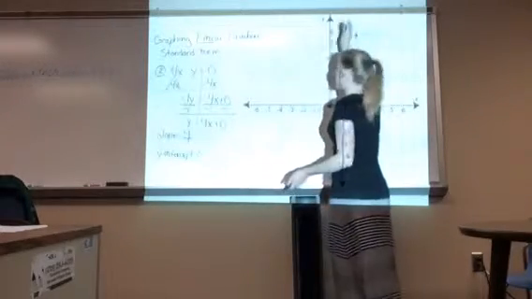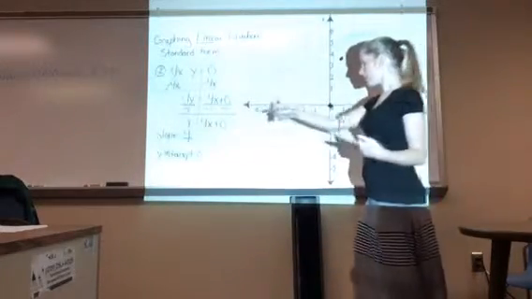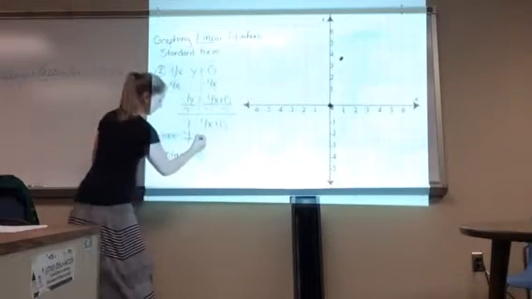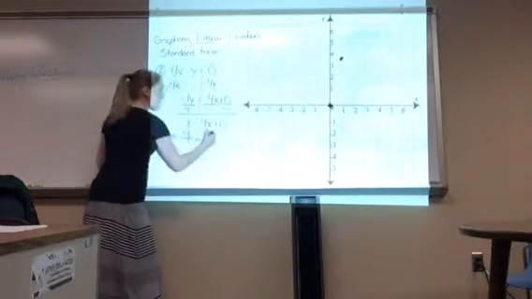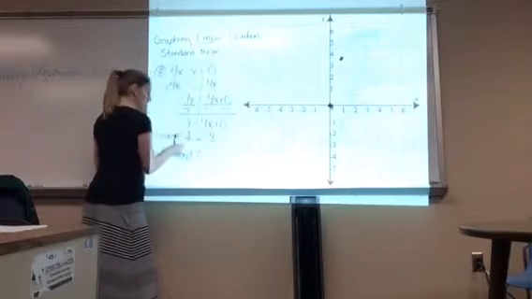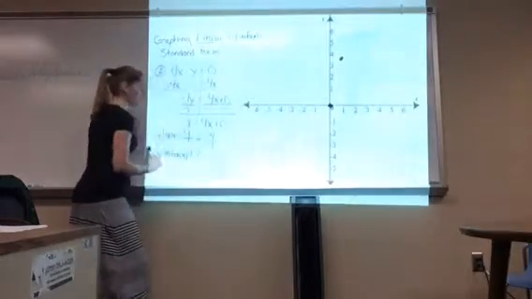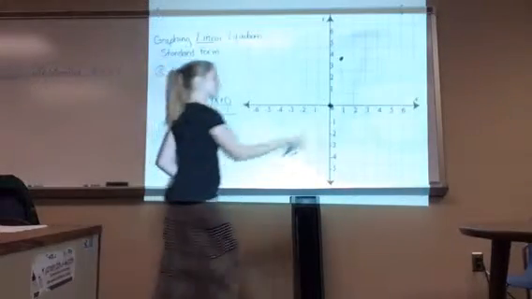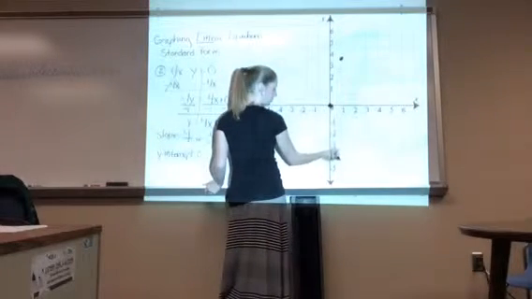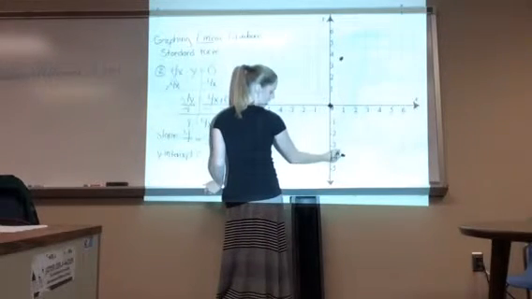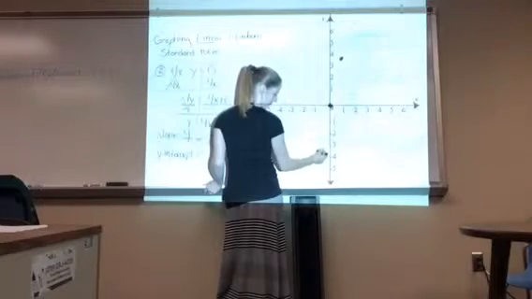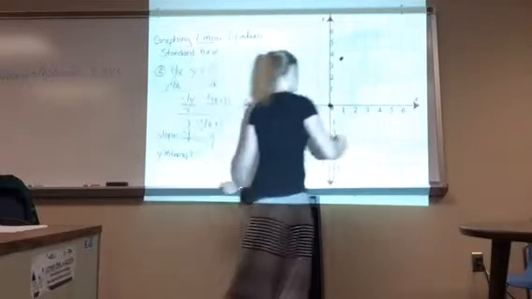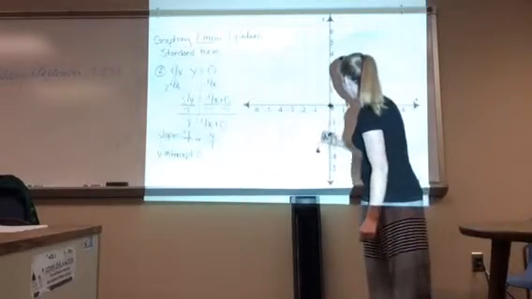I can't do it again because I run out of room. So I'm going to go ahead and do the opposite. Instead of positive 4, I'll make it negative 4. Instead of positive 1, I'll make it negative 1. So that means start at the y-intercept, go down 4, and to the left 1. And then we just connect our points with a straight line.